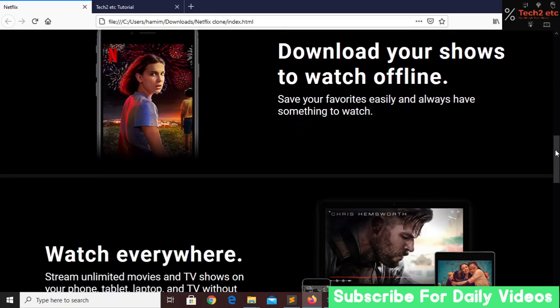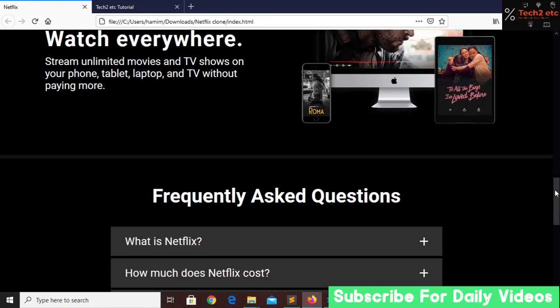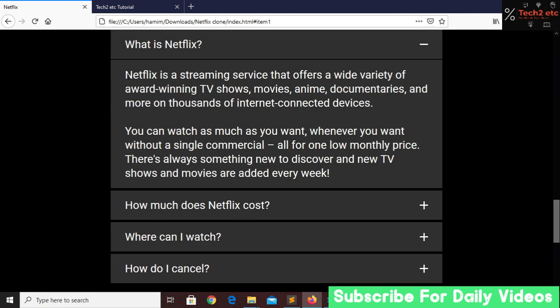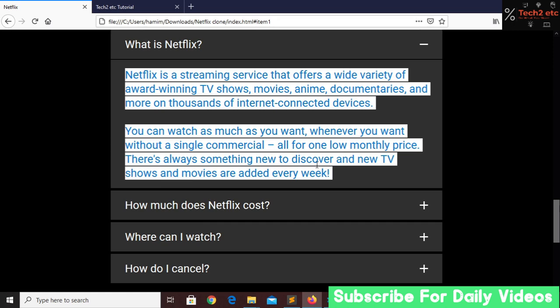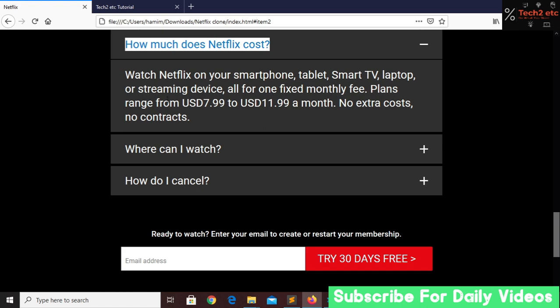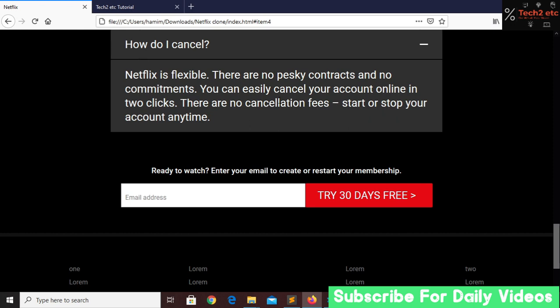Okay, and in our box 3 you can see that we have our text first and then our image, which is exactly the same as box 1. And underneath this box 3 we have our frequently asked questions, and here is a list, and this list is actually clickable. If we now click on this first item, it will show you some inner text here, and if we now click on our second item, we can see our second text here, and if we now click 3 we can see inner text, and if we click 4 we can see the inner text here also.